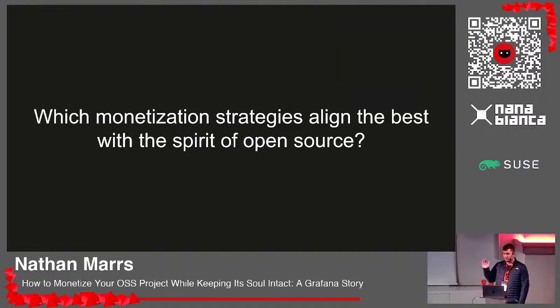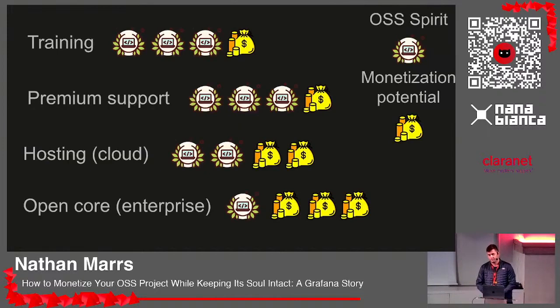So, out of all these, which monetization strategy aligns best with the spirit of open source? So here's kind of a ranked list here. We can see here, open core. There's a lot of opportunity for money, but maybe not as much alignment with open source spirit. Several companies have adopted the open core business model. It's worth noting, however, that many believe this form of open source somewhat defeats the purpose of open source software because it utilizes open source but does not always contribute innovation back into the open source project.